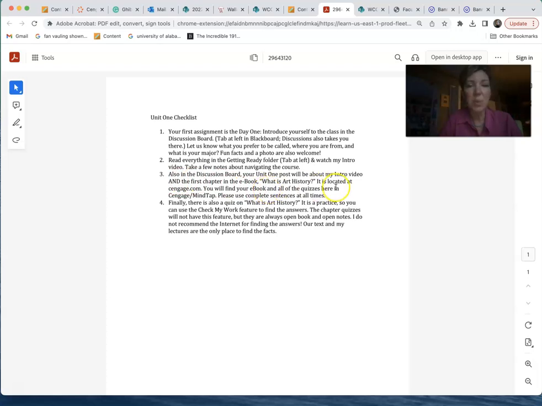In the discussion board, you're going to do Unit 1, and then there's a quiz in the text called What is Art History? It's a practice, so you can actually use the Check My Work feature, and it'll tell you all the answers. So you can just play around with that and see how the quizzes go. After this practice one, every quiz will be only 5 questions, and I try to make it pretty simple.